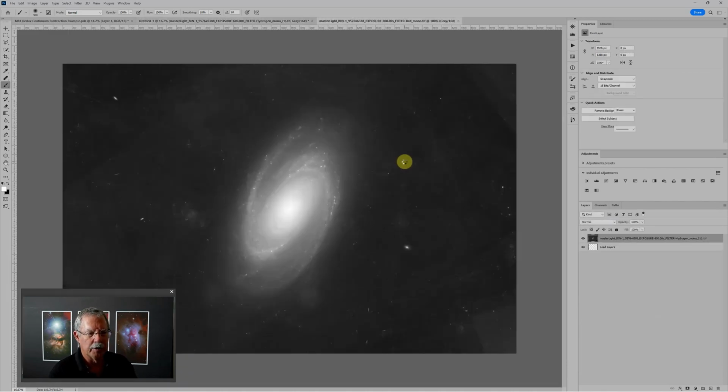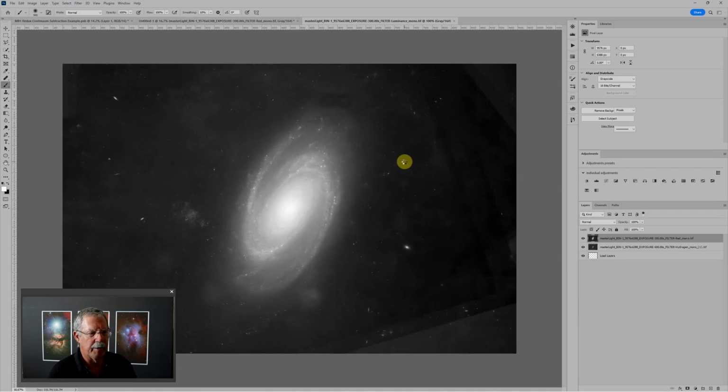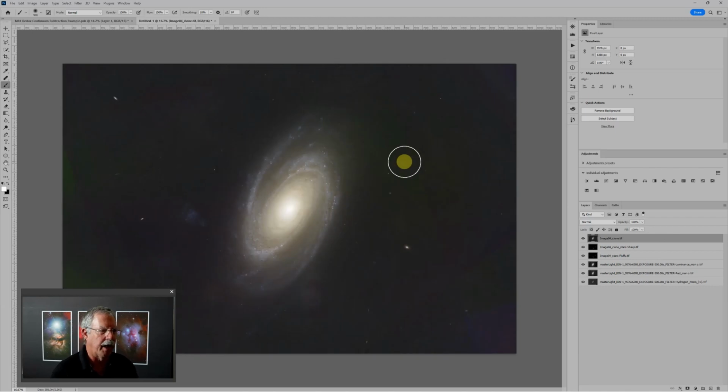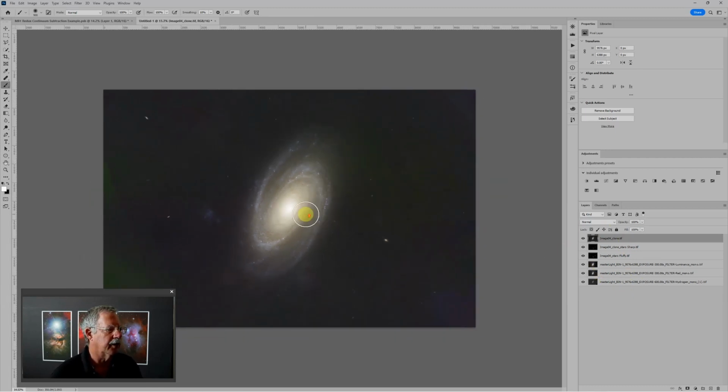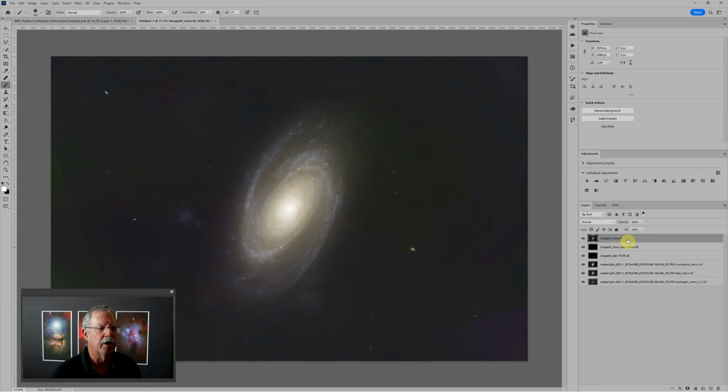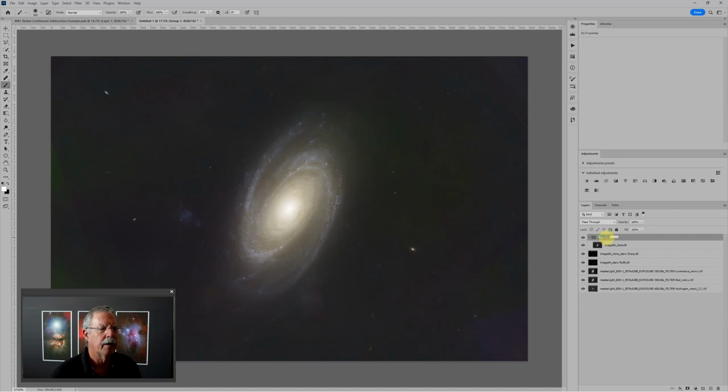First thing we'll do once we get everything loaded is do just a little bit of basic housekeeping to organize the layers, and then we'll start actually applying the individual layers. So you never know for sure what order they're going to load in. It turns out that the color layer, the RGB layer, loaded on top. So I'm going to put each one of these in a group. So with the layer selected, I tap Control G, that would be Command G on a Mac. Change the name to RGB.